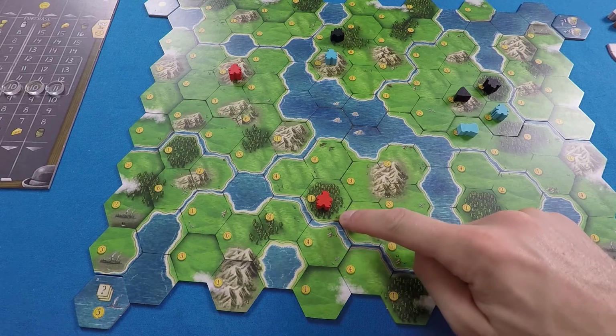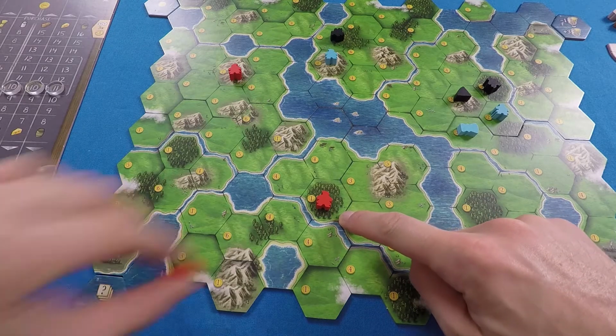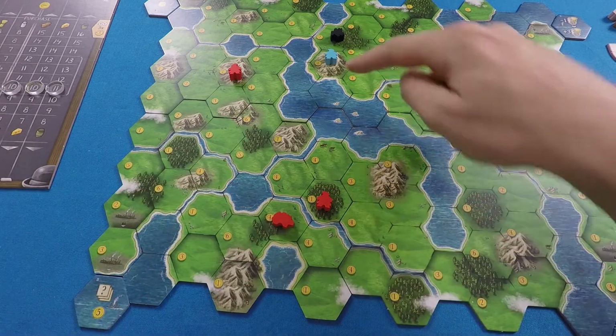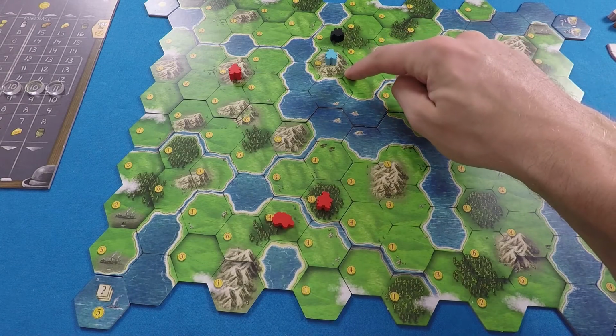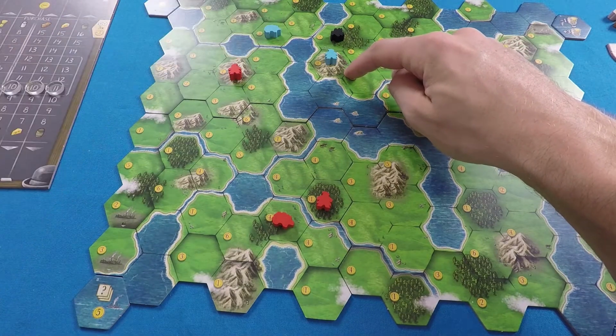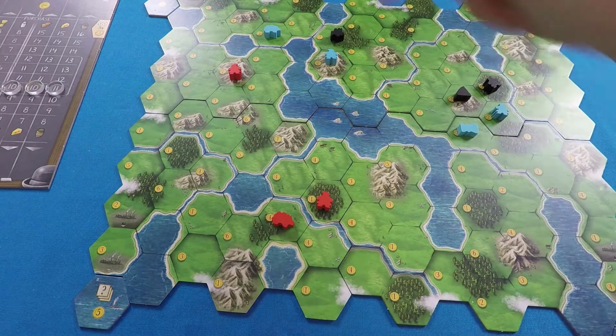Red player has upgraded his shipping to 1, which means he can now put a sheep in this field. He can cross this river. Blue player has upgraded his shipping to level 2, which means that he can place a sheep over here on the other side of this lock because he can cross 1 lock space.